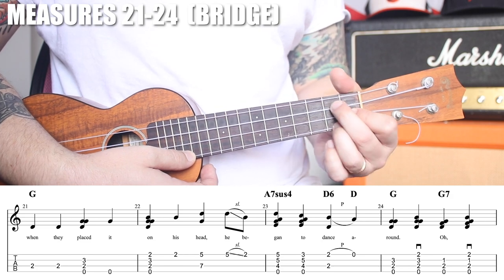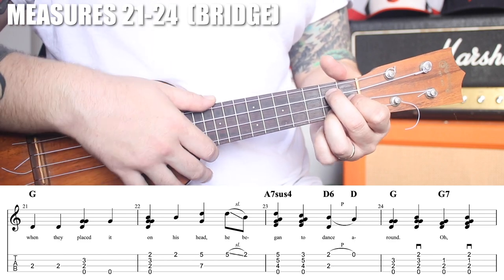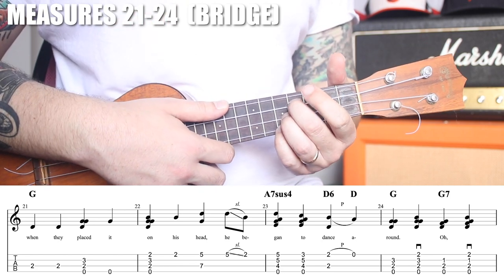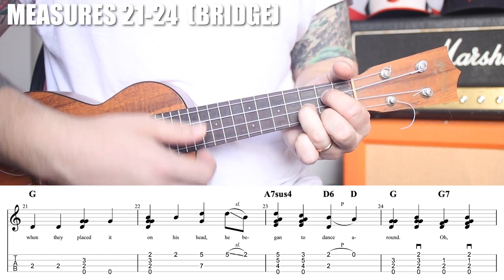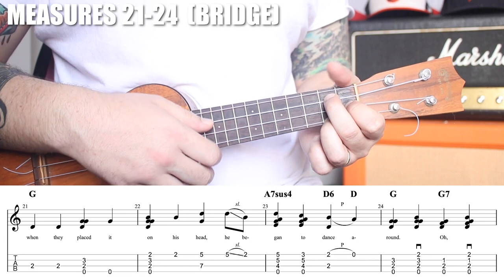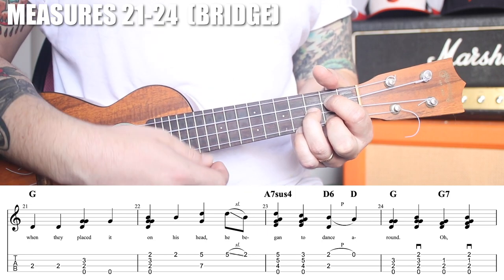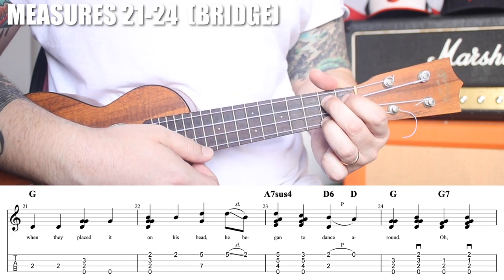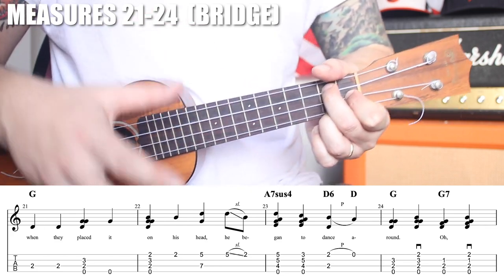A minor seven — come down to the second fret of the C string and second fret of the A string, which comes from a D6. Then pull off that second fret to the open A. From there make a G, thumb strum the first three strings — the melody is on G. Then the melody is an F note so make a G7: strum through with thumb, no melody on beat four with index finger. These four measures together, nice and slow: one, two, three, four — one, two, three, four — and one, two, three, four — one, two, three, four. Let's play the whole bridge together.